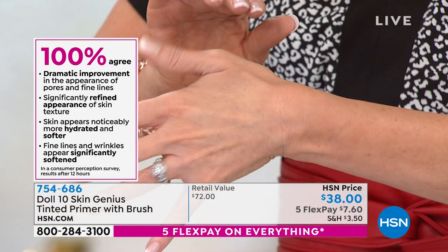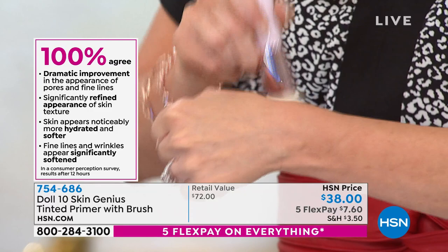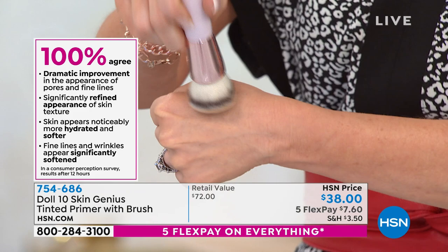It moves, it flexes. What it does, if you're the person that's sitting there and you have texture in your skin, you have fine lines in your skin, you have uneven skin tone, I like to say, maybe you kind of feel, and you know what I'm talking about because I'm the girl that has it too, that your face is like kind of like a country road.